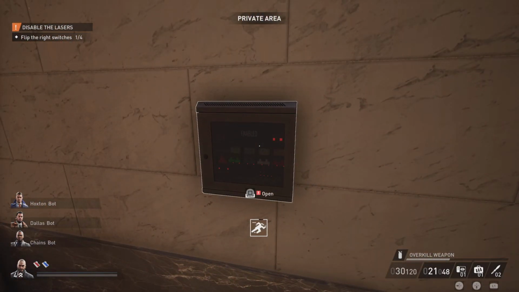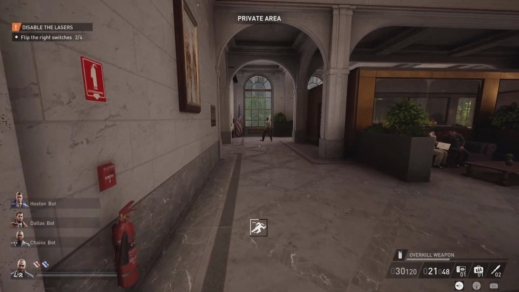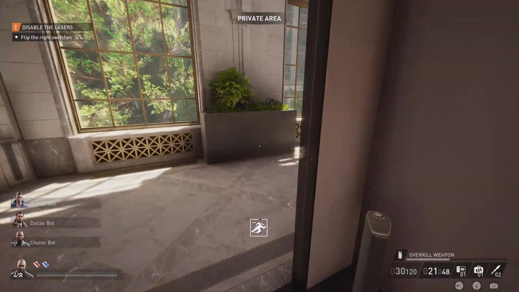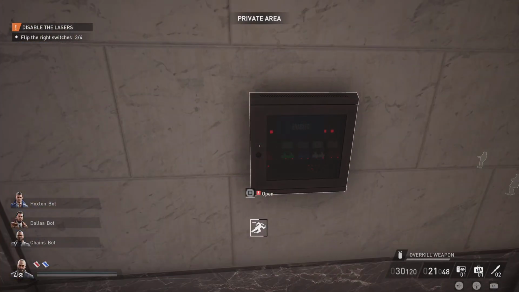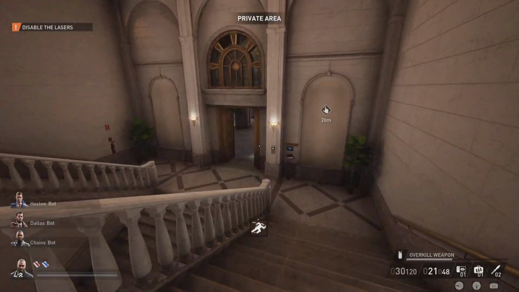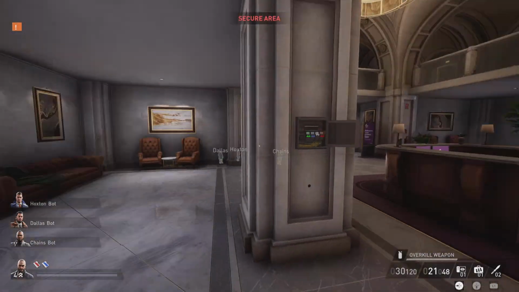Yo. There should be more electrical boxes. Search the upper floor. Now switch off the lasers. Hey! Great. That takes care of that.